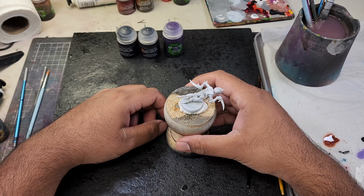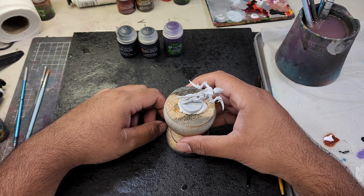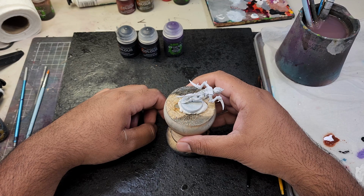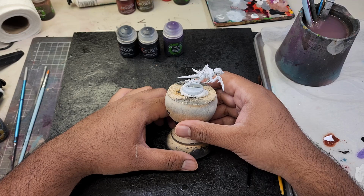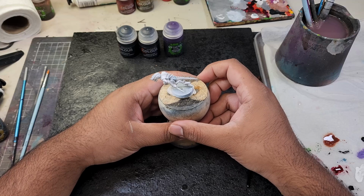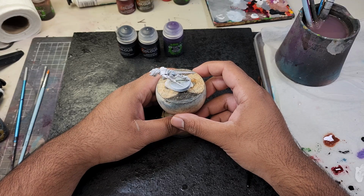Today I'm going to dive into the mysterious and formidable Tyranid Hive Fleet, Hydra. With their cunning and adaptable nature, Hydra is a force to be reckoned with on the battlefield. In this step-by-step guide, I'll show you how to bring these fearsome creatures to life with a unique color scheme. So get ready to unleash the power of Hydra. Let's get started. Start by priming the miniatures in white, as I'm going to be using contrast paints.